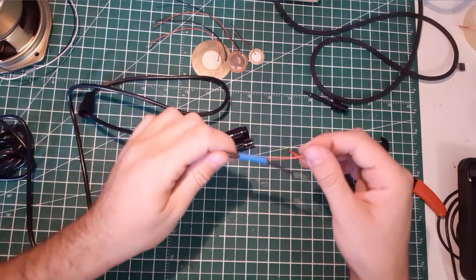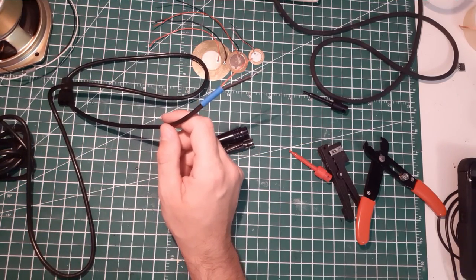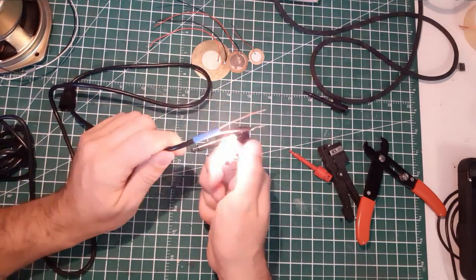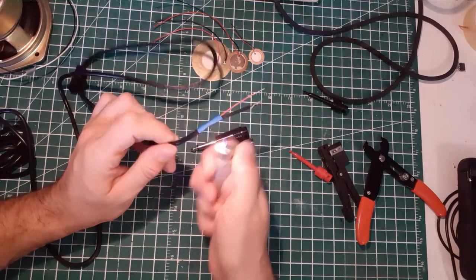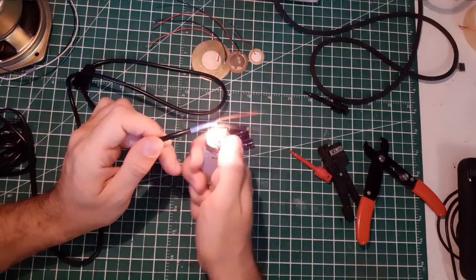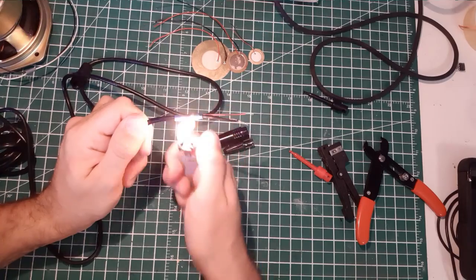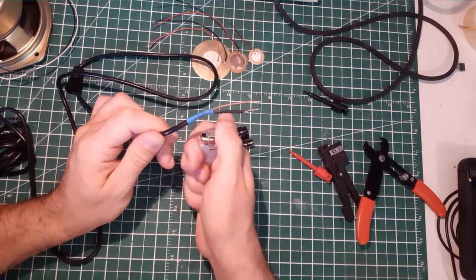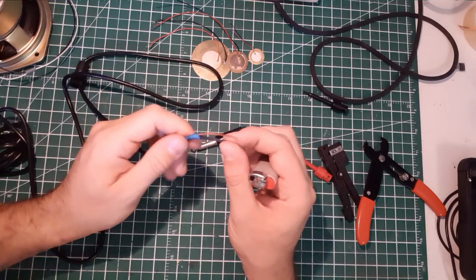That's perfect, isn't it? We can heat the shrink using a lighter. It's not the best way to heat the shrink, but it just works well for me because I don't have a heat gun. My girlfriend has a hair dryer, but well, let's go with the good old lighter technique and make sure you don't hold it in place too long or you'll just burn the shrink. You just want to heat it, you don't want to burn it.